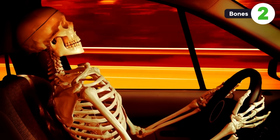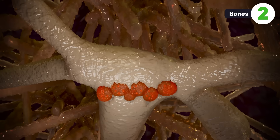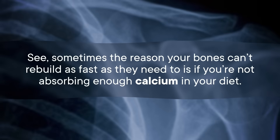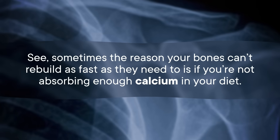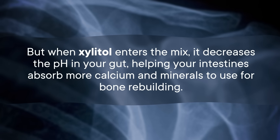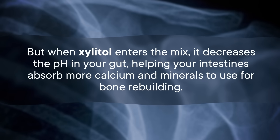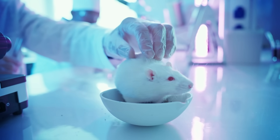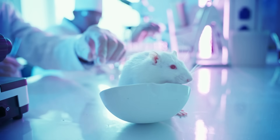Xylitol's ability to strengthen tissues isn't just restricted to the mouth — it may also help your bones. Your bones are actually changing a lot more than you might think: there's a constant rhythm of new bone getting built as older bone gets recycled. Sometimes the recycling outpaces rebuilding, resulting in issues like osteoporosis or arthritis. One way to fix that mismatch may be xylitol: it decreases the pH in the gut, helping intestines absorb more calcium and minerals for bone rebuilding. Most studies on this have been done on rodents, where adding xylitol to feed resulted in decreased bone resorption and increased bone density.